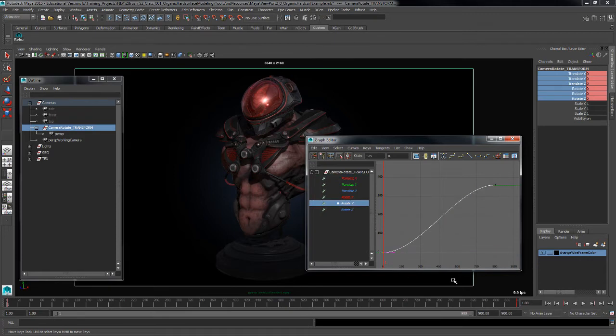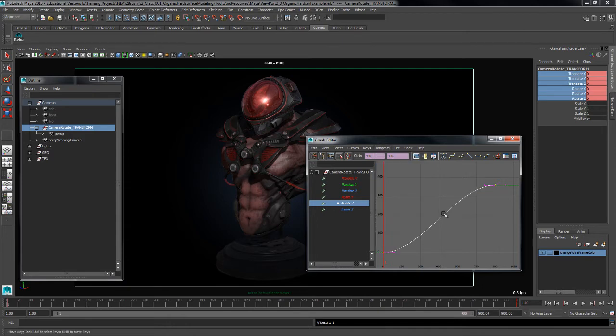And if we select the curves on there, just click and drag over it, we could change these curve types to linear. So let's drag this over here and change the tangents from what it's set to, which is spline.